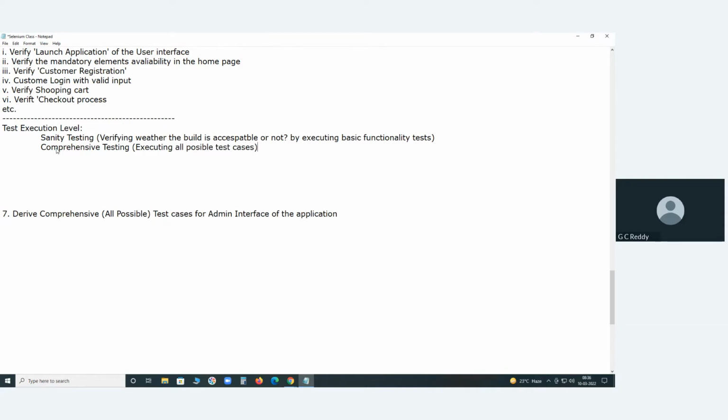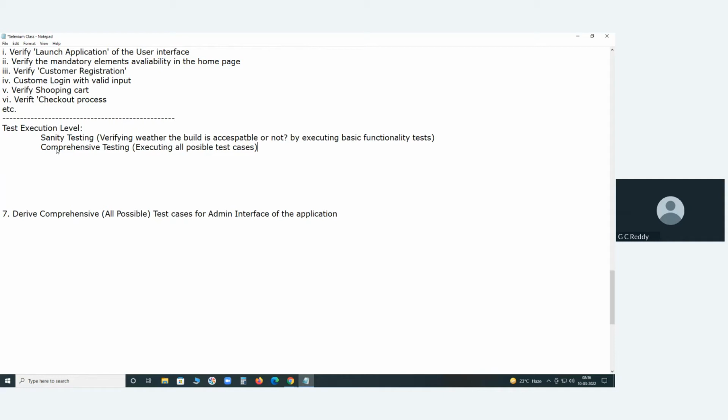After HIMO, we created test cases; our application has 4 modules and we created some 1,000 test cases for it. In sanity testing, we may execute 20 or 30 or 40 basic functionality test cases. After accepting the build, comprehensive testing means executing all possible test cases.